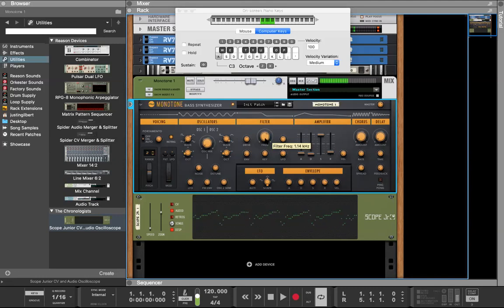You'll notice that it has a different sound to it as we filter through. So this is without the resonance. And this is with the resonance. And we're only doing about 50% because I don't want to blow out your ears.